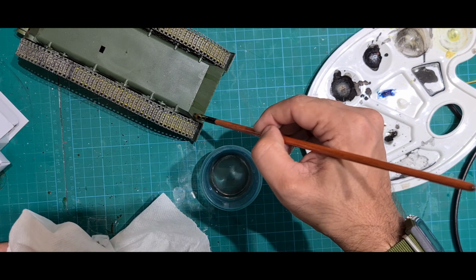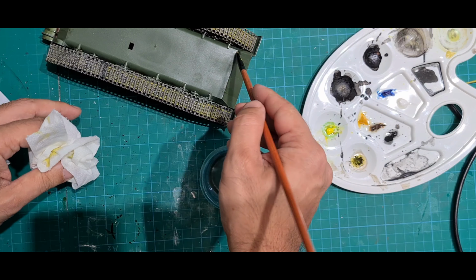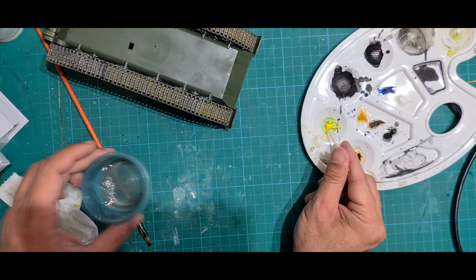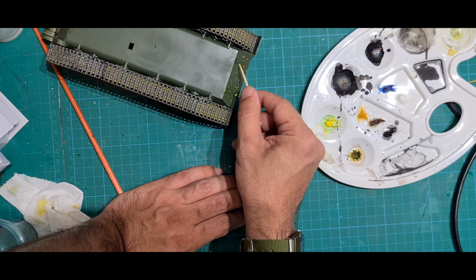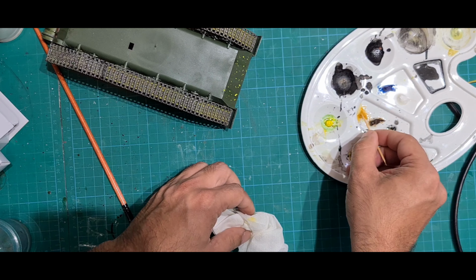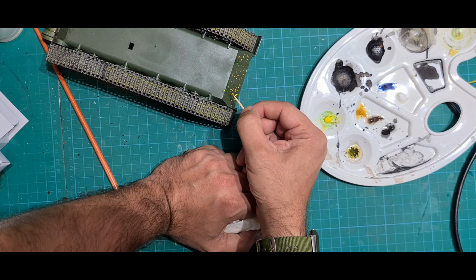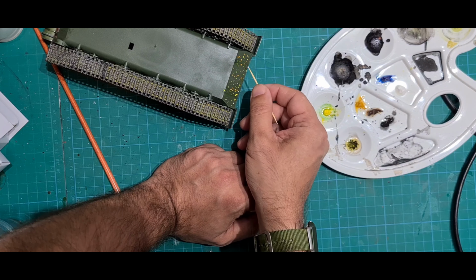I'm going to be showing a few techniques here. For the first technique, I'm going to lay down a bit of thinner first on the surface. For this technique, we're going to use all the colors. I'm going to speed it up a bit, because I don't want you guys to be bored of me putting down dots, and I'm going to zoom it in as well, so you can see a bit better. So it should zoom in now.